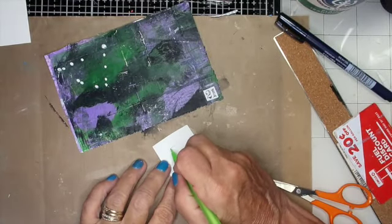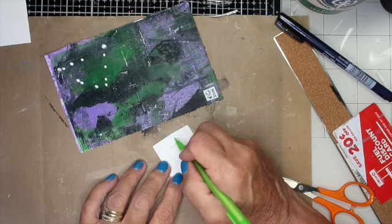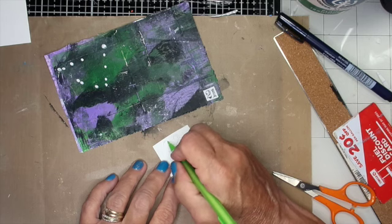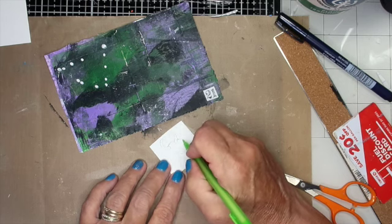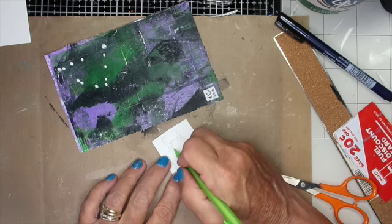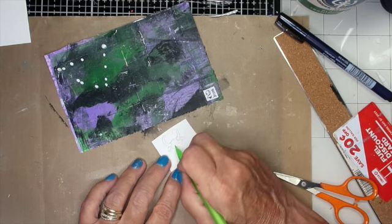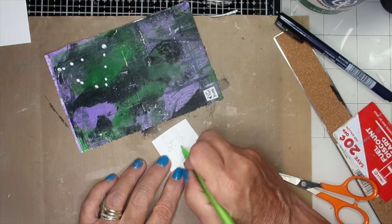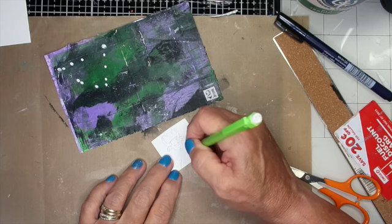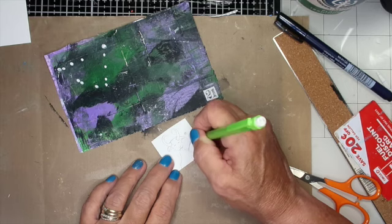So I took a piece of card that I felt was how big I wanted it to be, and I figured I'd do my drawing in there. So I did look at some pictures of goats to kind of get an idea. And the interesting thing I noticed about goats is that the little black thing in their eyes is sideways. It's almost alien-like. I didn't read about why it's like that, but there it is.